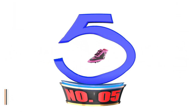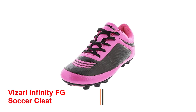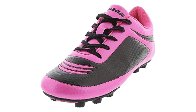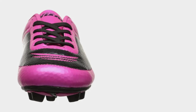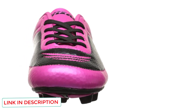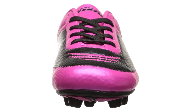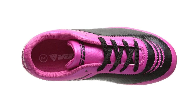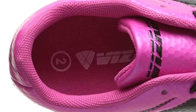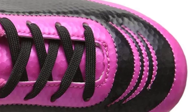Number 5: The Zari Infinity FG Soccer Cleat. If your young one is style conscious, I highly suggest the Zari Infinity FG Soccer Cleats, and let them own the field. These cleats come in a wide range of funky colors that not only catch the eyes of onlookers, but also enable the player to give a standout performance on the field. The upper surface is made of a durable, lightweight synthetic material that offers a large degree of stretch and flexibility, making it a perfect choice for long-term use. Maintenance and cleaning of the cleats are also extremely convenient, even for younger players.